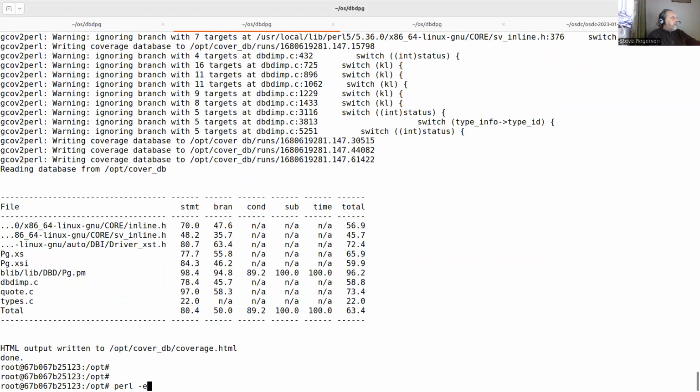Perl -E, and then print minus, what was that?